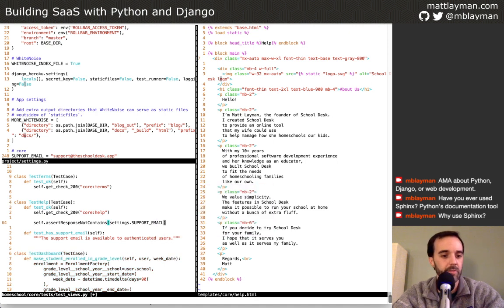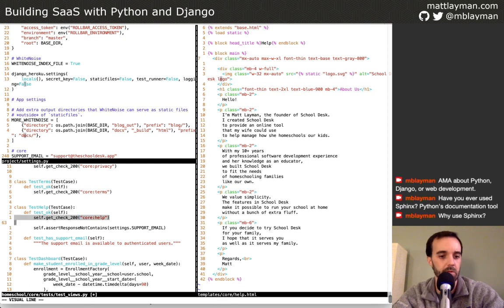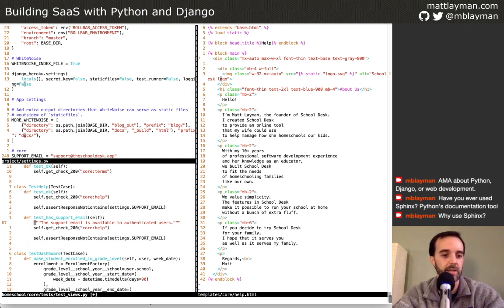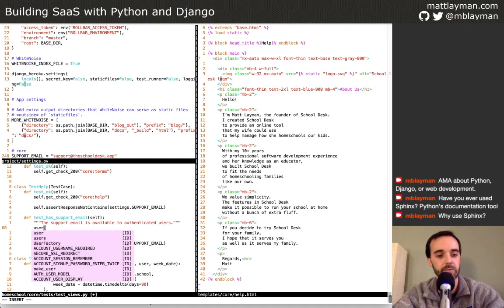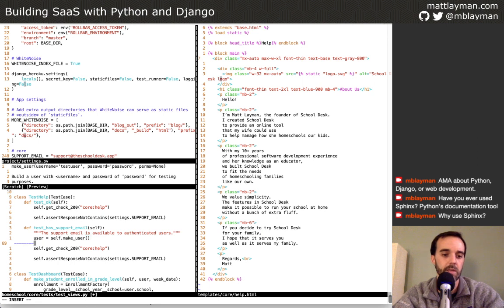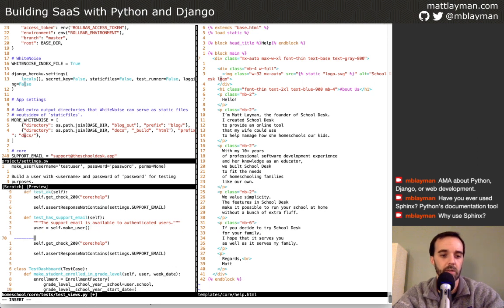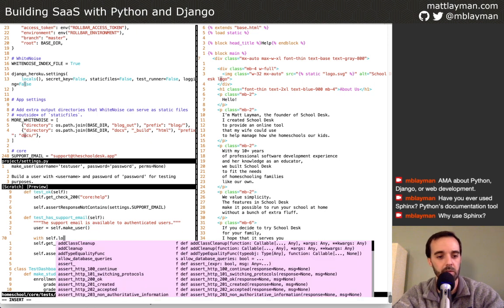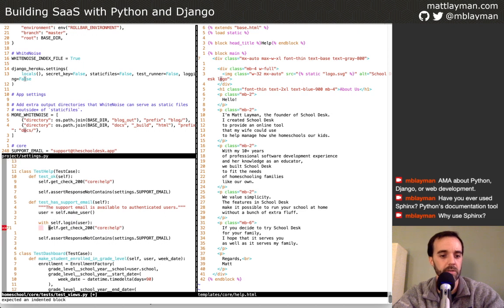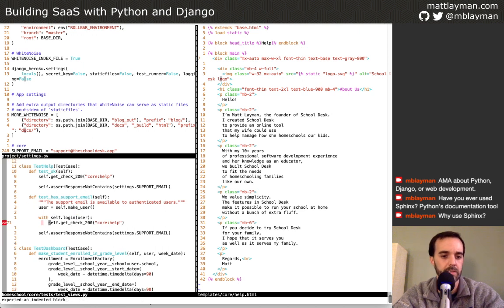All right, to do that, we need the same kind of commands, except we need to add a little bit more. We need a user. And so we're going to say self make user. And then we're going to use the context manager of, I believe it's login. And we pass it in the user, like that. I think that's correct.